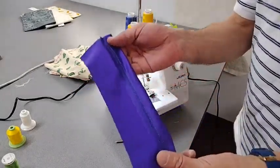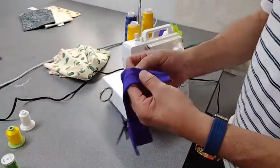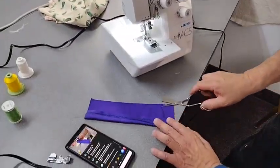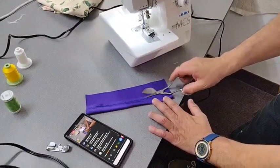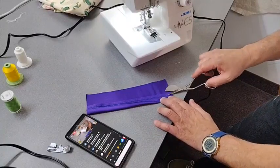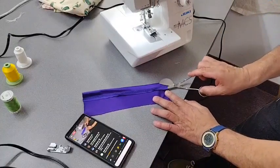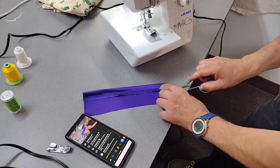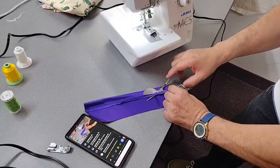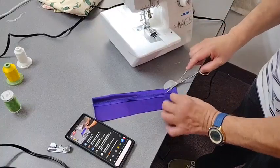Now, what you do when you cover stitch, ladies, see this, and it's a stretchy. You're going to take the edge. This is how this works. You take your applique scissors. I'm going to lay this flat so you can see. If you're not going to put it right on the edge of the fabric, you go under and you cut with your applique. This is the way you're supposed to do it. Your straight blade goes there, and the bill goes here. Hold this up, and what you're doing is you're cutting on a flat. See that? And you're not cutting your thread because the bill is pushing this down.